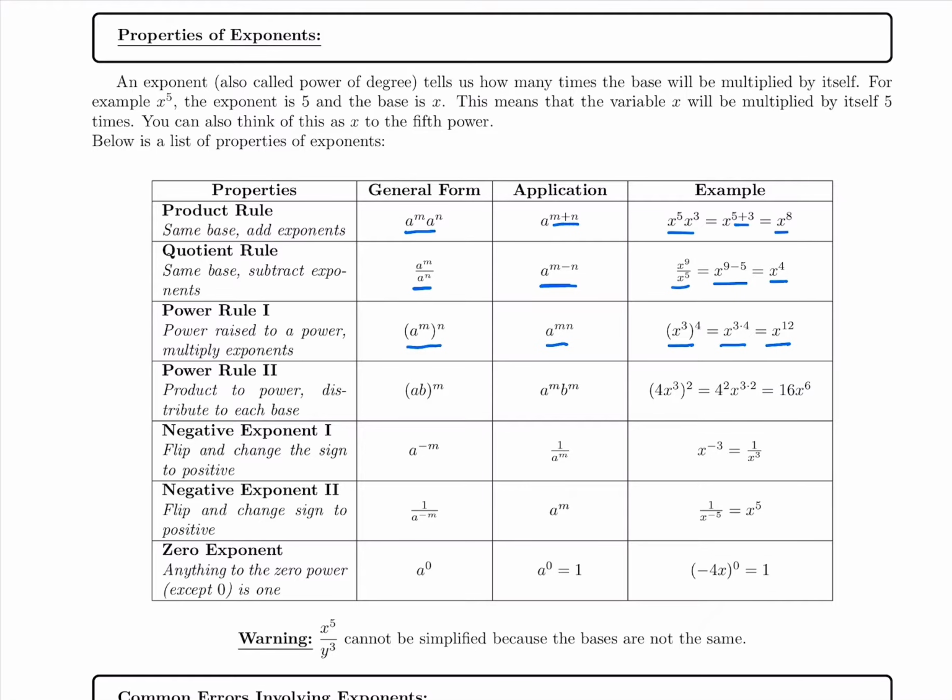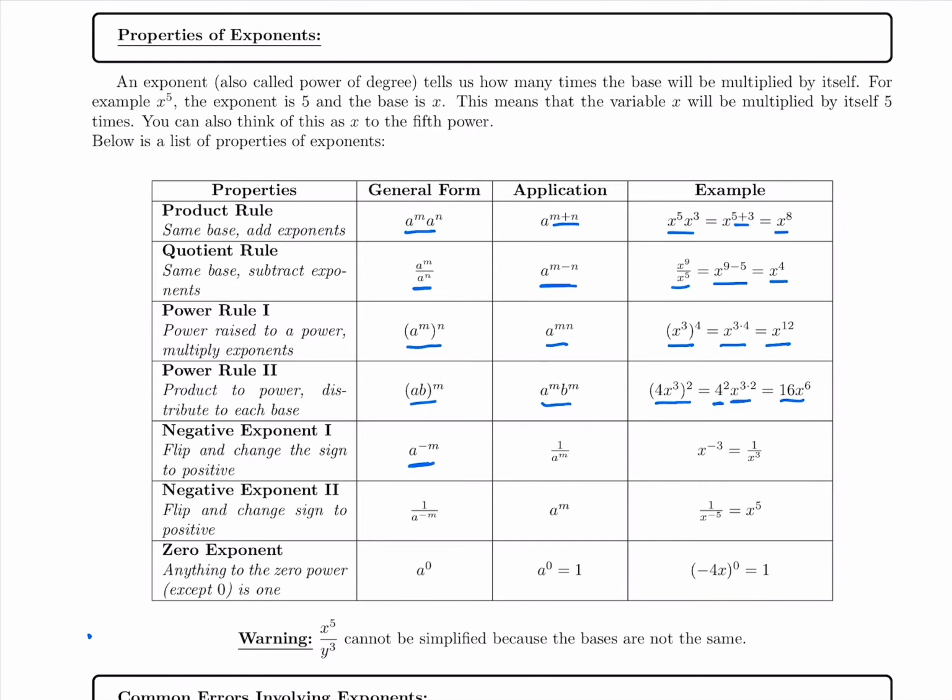We can write this another way. If we have two things on the inside, they're both raised to that power. So if you have 4x cubed, that's getting squared, you do the 4 squared, and then you do x cubed, getting squared. A power to a power means multiply them. So you'd get 16x to the 6.